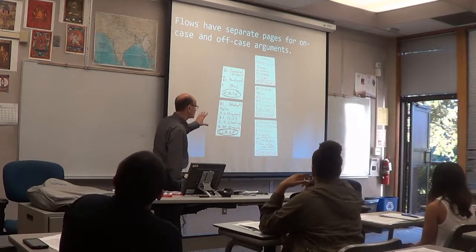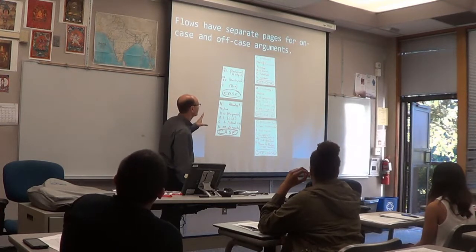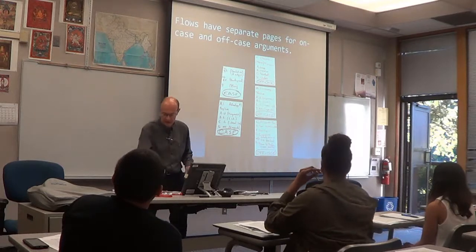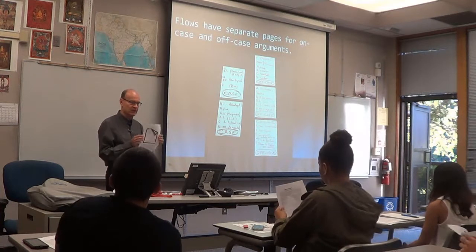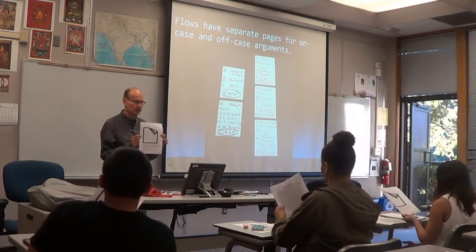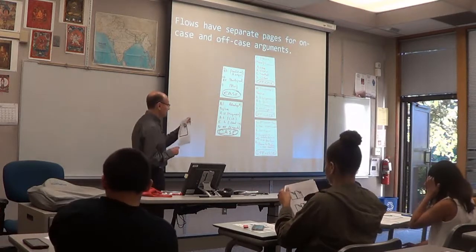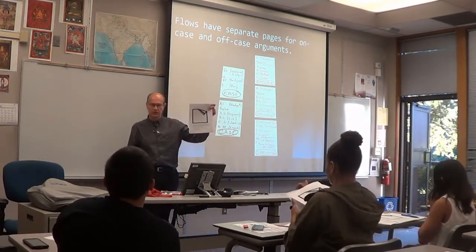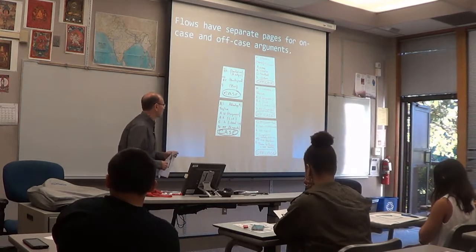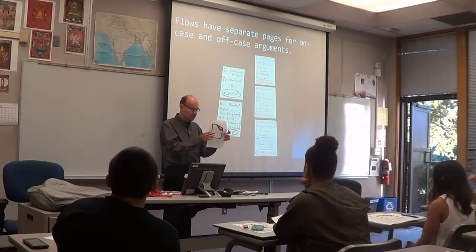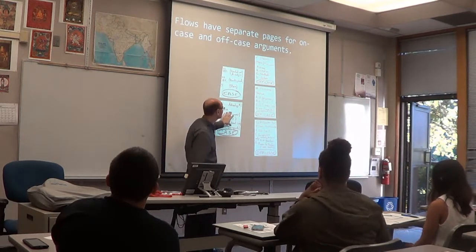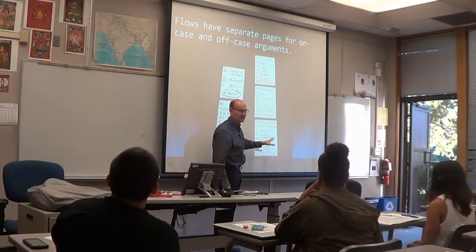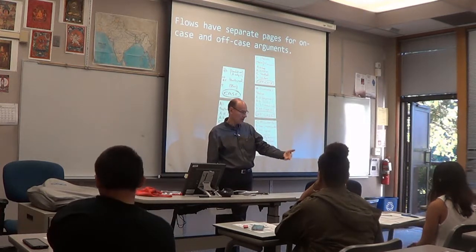So, this little slide here is very, very important. Right now you can turn to the last page. Go to the last page of your handout. Flip it over. Look at the very back. Okay. You see this? This kind of depicts what I showed you earlier. You've got those columns. Each separate piece of paper is going to be either the case stuff, like resolutional analysis and plan, an advantage, or off-case stuff, things that the negative, the opposition, is going to bring up.